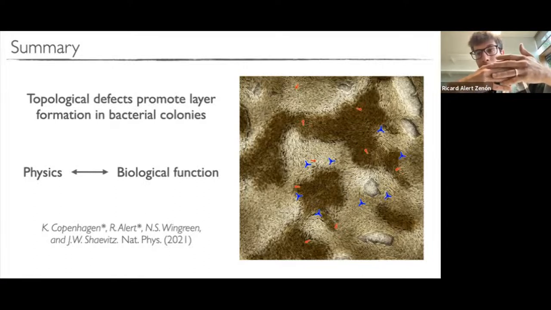Okay. And this we suspect from what we see at the boundaries between layers, because we see cells going in and out. So they clearly stay mobile in the bottom layer. The cells on the top also are able to move on the cells on the bottom layer. And so they are moving with respect to one another. And at the edges, we see them crawling past the cells on the top, and they always are moving in the same direction. And so that's what makes us think that actually the cells on top are falling in the ridges of the cells below, and therefore they are mimicking the exact same orientational pattern.